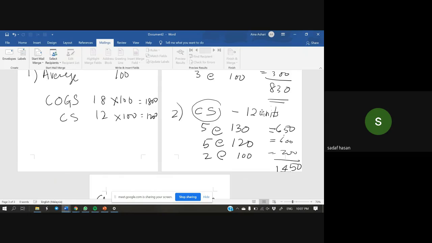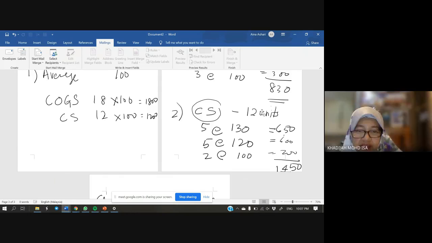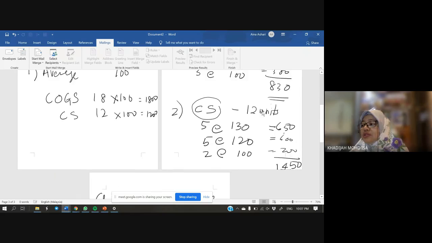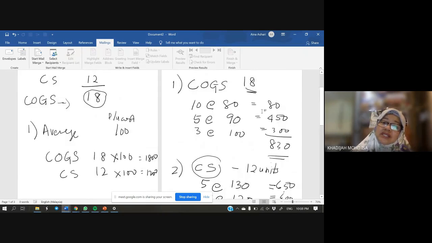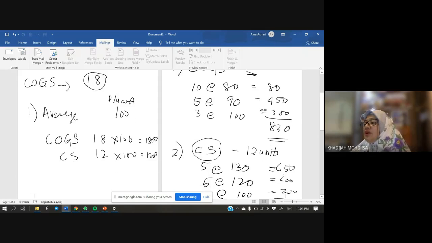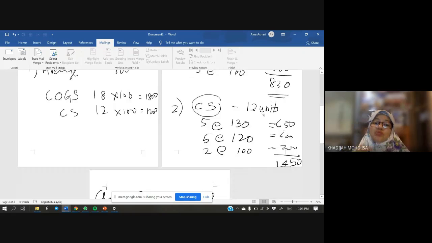The table with the 3 columns, we'll have to make it? Yes. And the perpetual. So perpetual could be FIFO, it could be LIFO, it could be average. For periodic also, it could be average. So the one that I showed you here, your average, you must compute how much is the average cost. Then your closing stock and your COGS are based on the number of units times the average cost. But for FIFO and LIFO, you have to look at the movement of the stock.